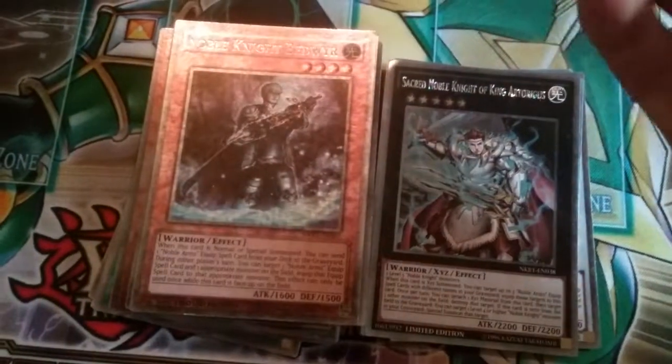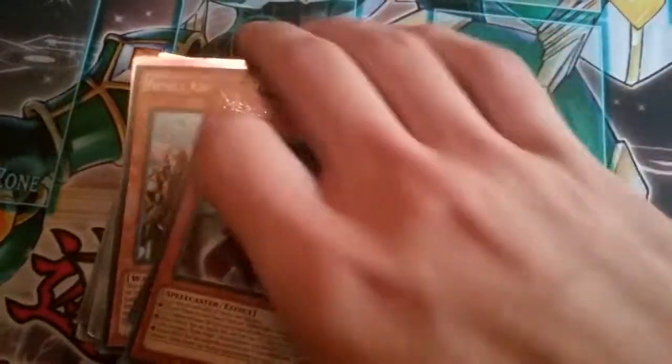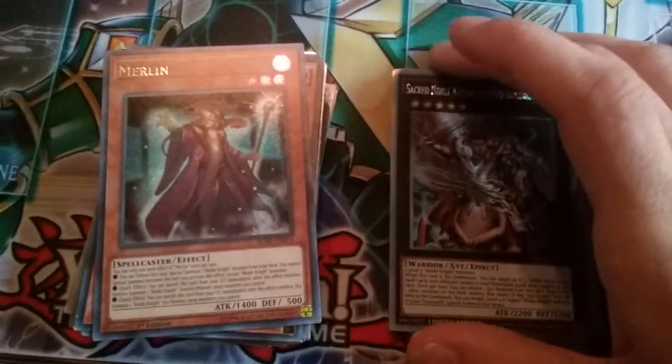I want to get them all actually in this Platinum Rare. I really like it. No idea why. I just love that foil. But finally got everything I need to play the deck. Only one Merlin sadly, but yeah. So without further ado, let's start the deck profile.